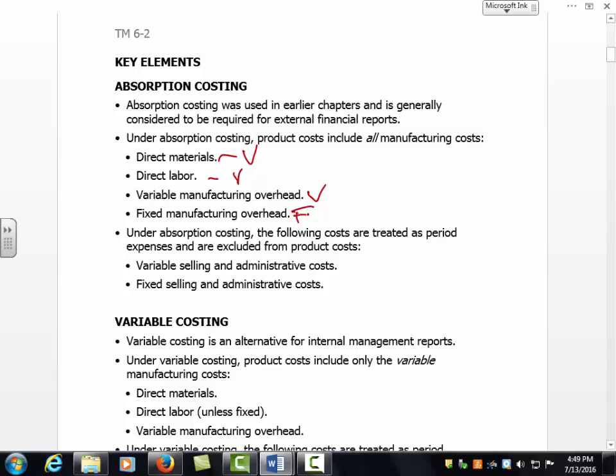fixed overhead, and fixed overhead, for example, would be property taxes, insurance, depreciation on the equipment. And for selling and administrative, then we'd have variable selling costs. For example, shipping would be both. We could have variable shipping and we could have fixed shipping. So the variable shipping would be maybe the packaging, and then the fixed shipping costs would be the employees that are on salary. So let me get rid of a little of this and erase all that.